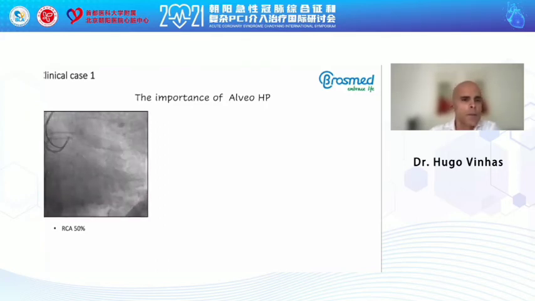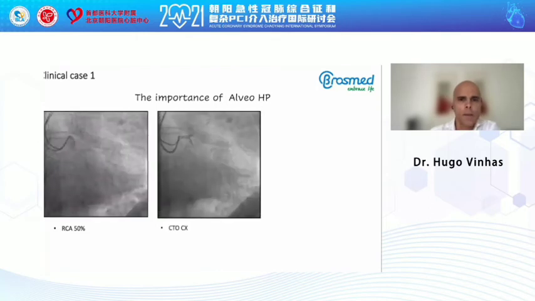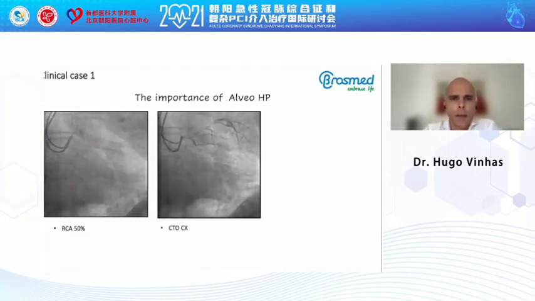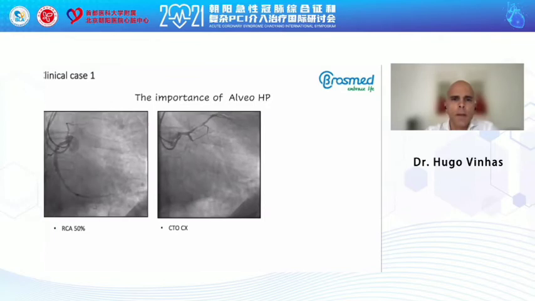This is done to grade the injection on the left coronary artery. We can see chronic total occlusion of the circumflex. It's a short one. It's not really ambiguous as it looks, has some proximal cap defined after the first marginal branch. There is also a second big marginal branch.